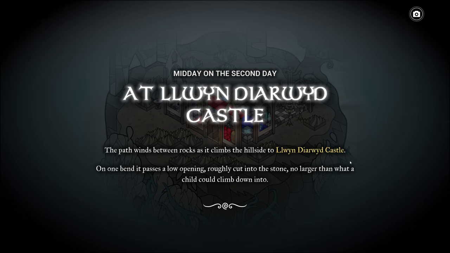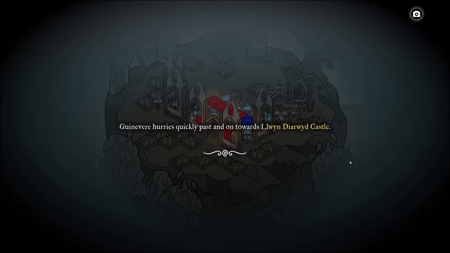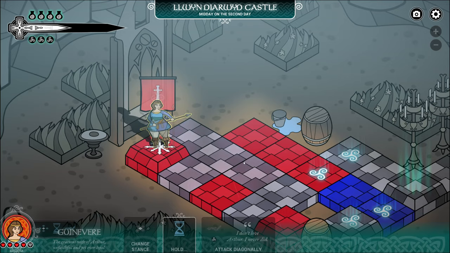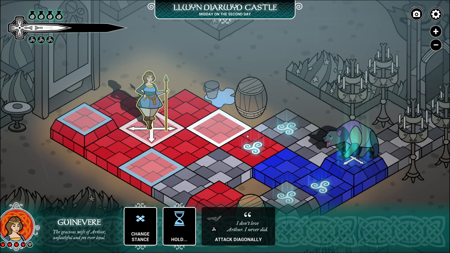It is the entrance to an old mine. A blue-silver gleam flashes from deep within, somewhere to shelter, perhaps, if the rain gets worse. Guinevere hurries quickly past and on towards the castle that I can't pronounce. Sir Kay, are you here? Uh-oh. Oh, it looks like there's some resolve squares. The doors of this place have been broken. More bears. Okay. So they're either going to move there or there.